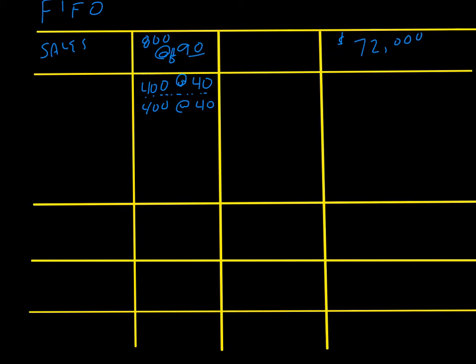More testing strips keep coming in. What are you guys doing, ordering? We're getting all these testing strips. Okay, so our next lot of testing strips. Oh no, we've had a price increase, let's say at $55. And then we've got more inventory coming in. Here's another load of testing strips, that's 400. And oh my gosh, the supplier is really ratcheting up the price on us. We're now at $75 per unit on those testing strips.